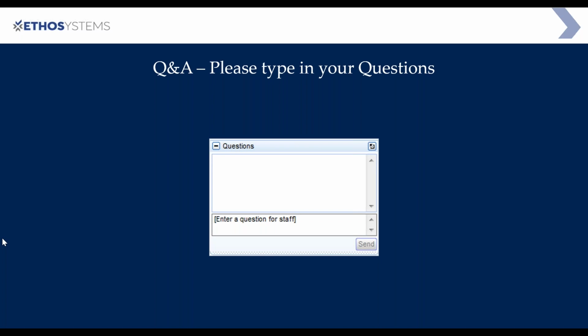Then the second one is, they're not seeing the WIP management on their menus. Is there something that needs to be done? Yes, so again, you'll want to make sure that first in project configurations it's configured, and then second, make sure your security role has access to the new WIP management functionality. And again, that can be done when you go into the roles, go into the projects application, hit subscription, and make sure that the WIP management options are selected inside security. That is all the questions that came in.